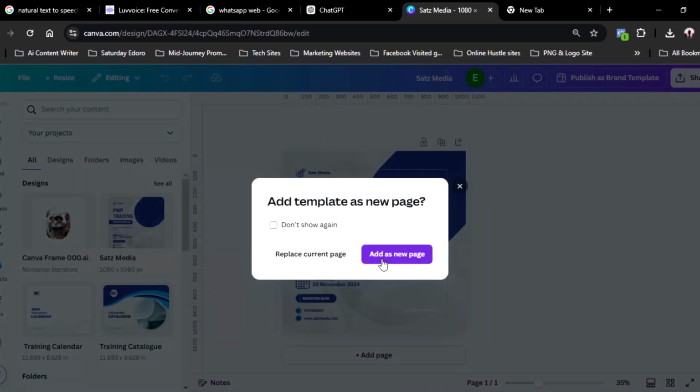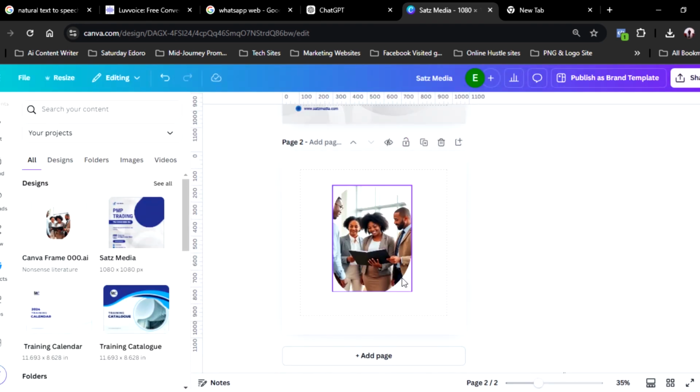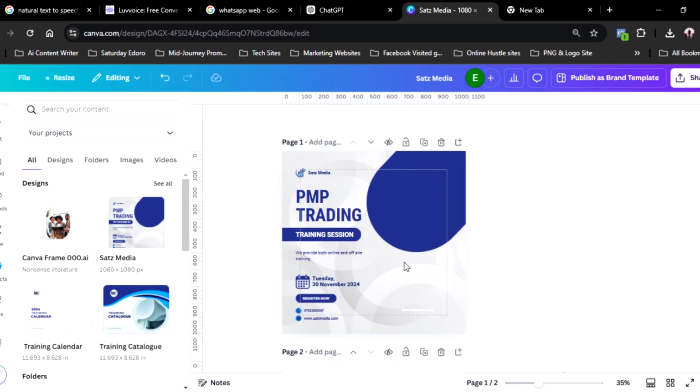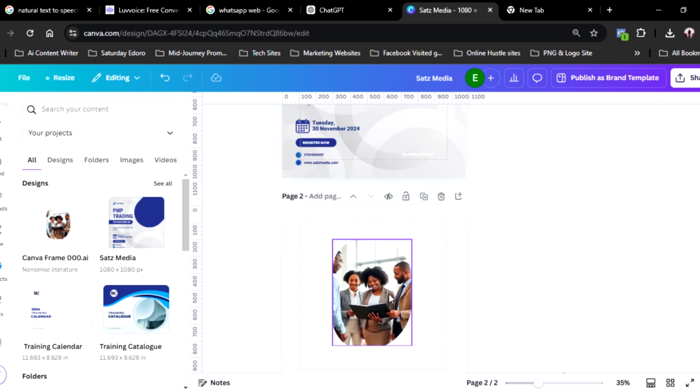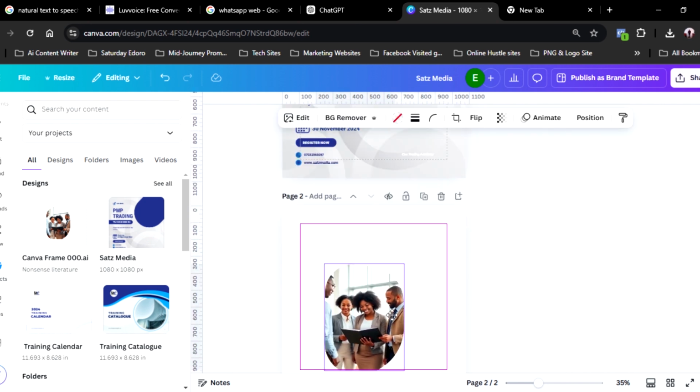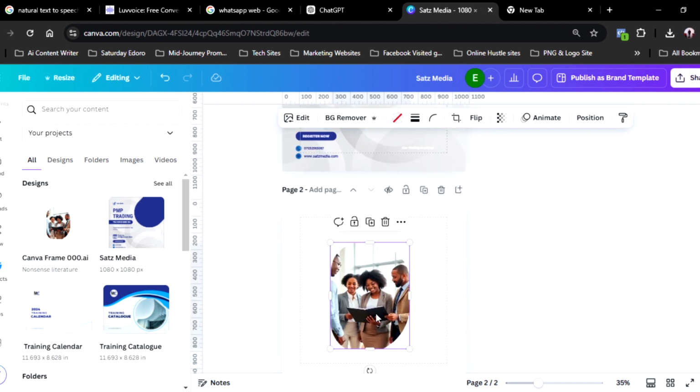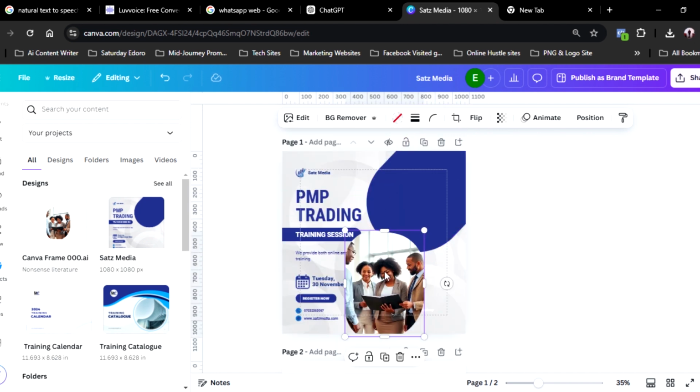Then you can click on add as a new page, so that it will create a different page from your normal design page you're using. So this is our frame, and we can now bring it here.